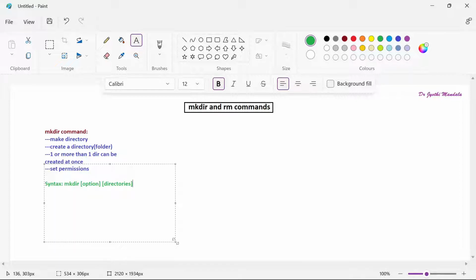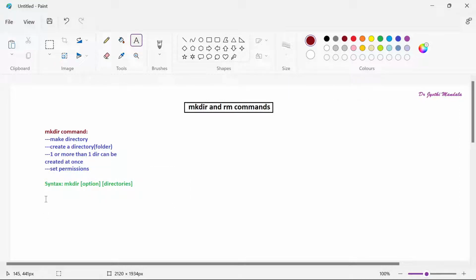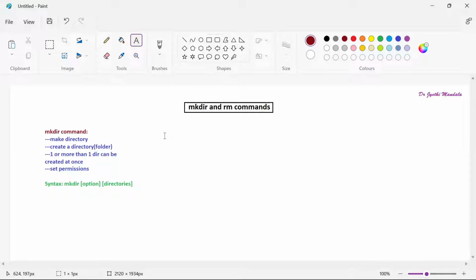Now let us see the different options that are available with us. Options that are available for mkdir.